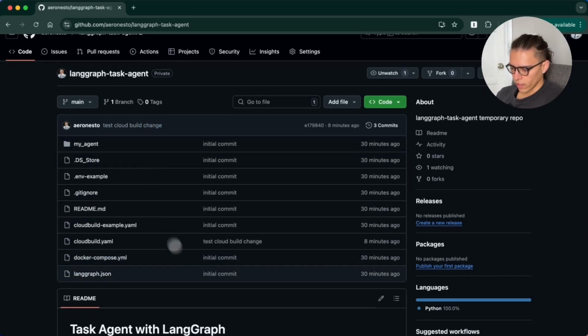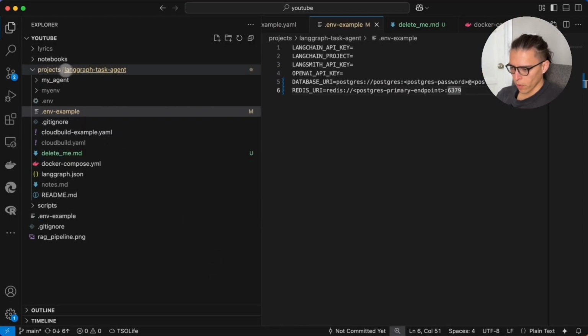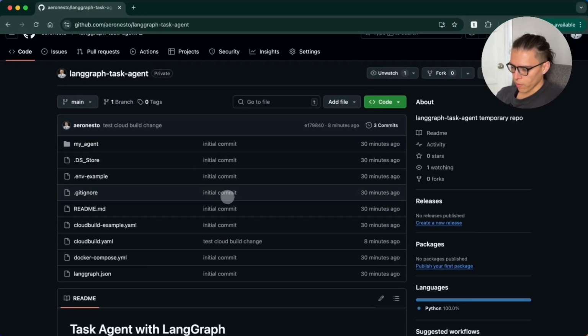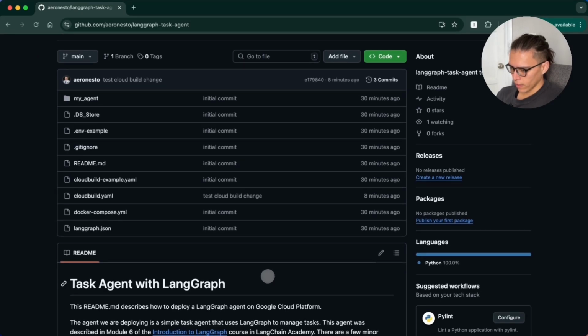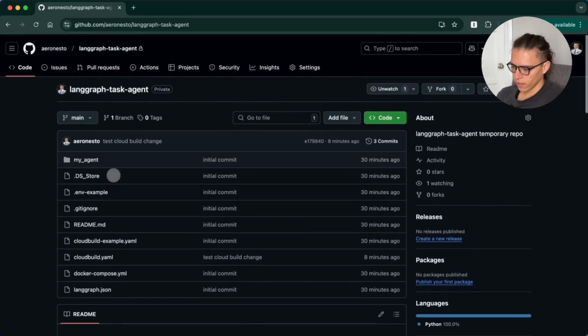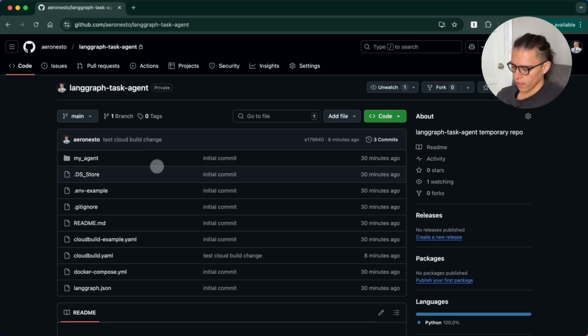All of the files saved in here are the same ones that you can find under projects, LangGraph Task Agent. It's just this folder here in its own repo. And now that it's shared on GitHub, I can create a Cloud Build trigger to listen to any updates that are posted on here, and then trigger the build for the Cloud Run instance.